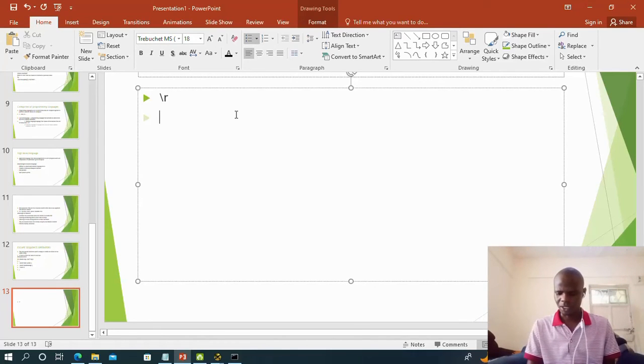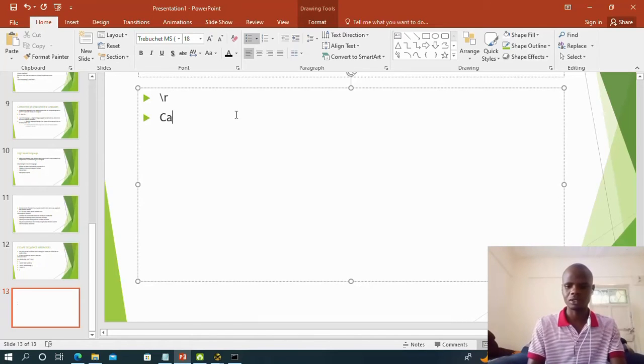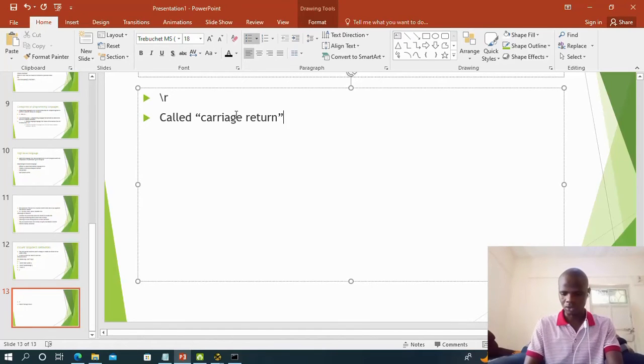So \r is actually called the carriage return. That is its name. It is called carriage return, and its work is to move the cursor to the start of the line.